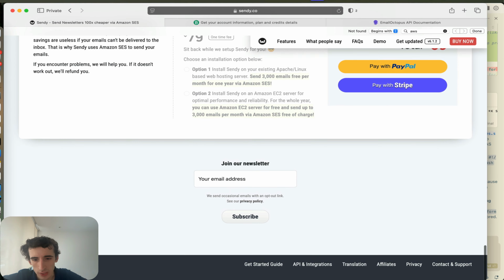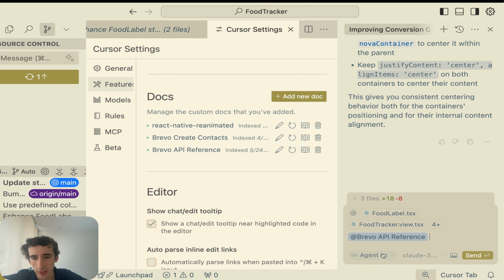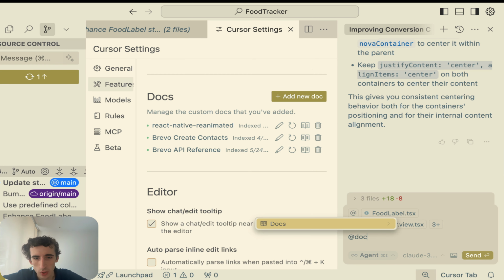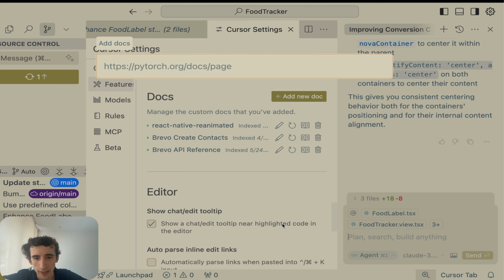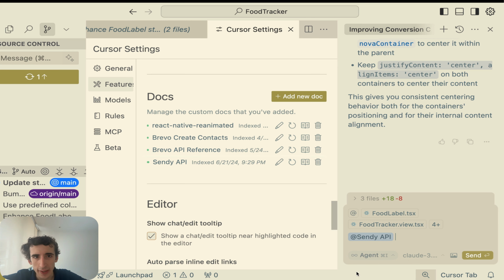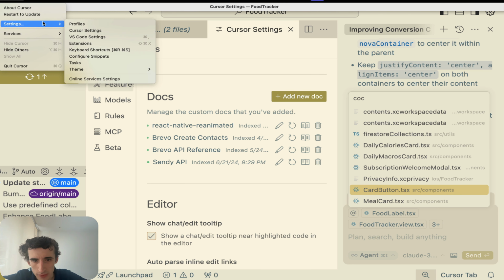Well, you just click here, API integrations, and from there you do the same, and then you would add the docs, and then add new docs. You press enter, send the API, confirm, and you can update your documentation.